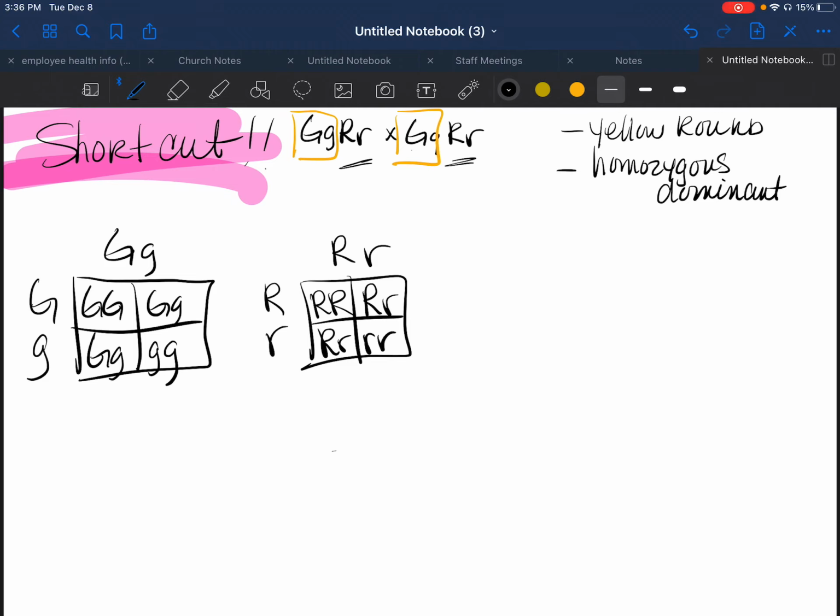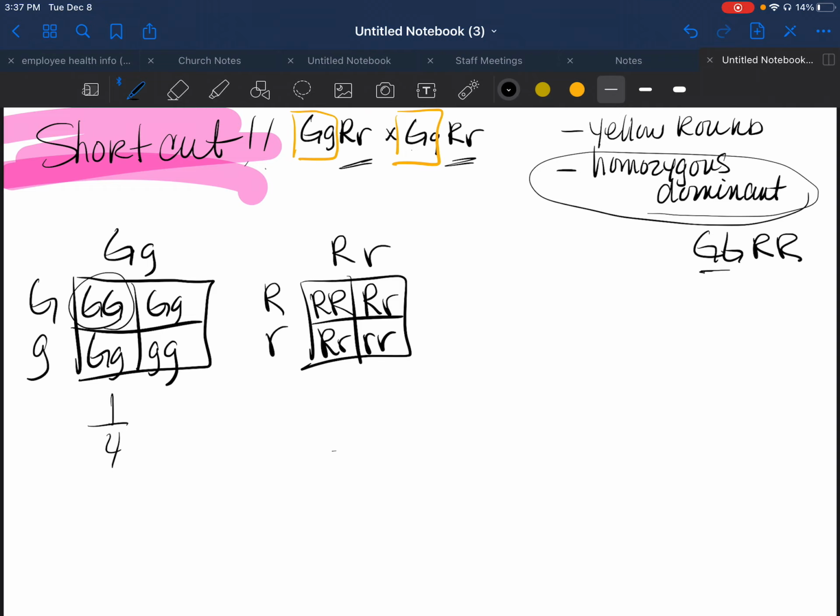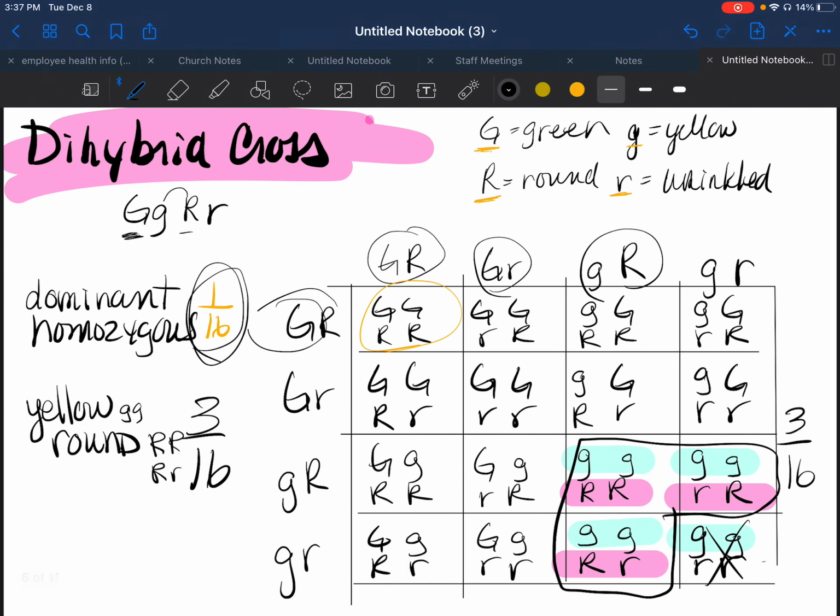Now that you've treated them separately, you have to look at each of the different Punnett squares. This first one asked us, what are the chances that the offspring are going to be homozygous dominant? That would mean it would need to be big G, big G, big R, big R. Let's look at the G's first. In this case, you need to have big G, big G, so there's only one out of the four that has that probability. The same is true for the R: one out of four. And so what you're going to do now is just multiply. 1/16th probability of having a homozygous dominant. And that's exactly what we figured out over here. And you didn't have to do the whole big cross.